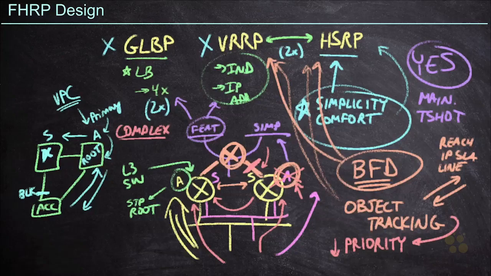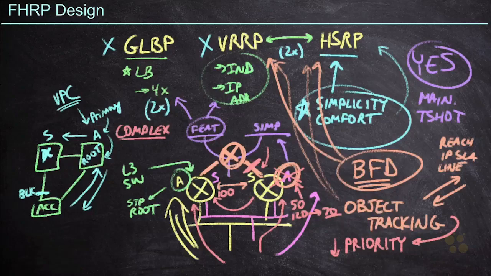So let's say that link goes down and we lower our priority by 50. So let's say we go from 120 down to 70. That would be an example here. And so the router on the left is still sitting at a priority level of 100, and now 70 is less than 100. But we're not done, because here's a quick mental exercise. If the router on the right is 70 and the router on the left is 100, will the router on the left automatically take over in that scenario? And the answer is, well, that depends.